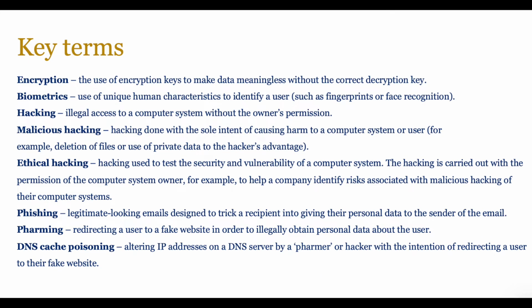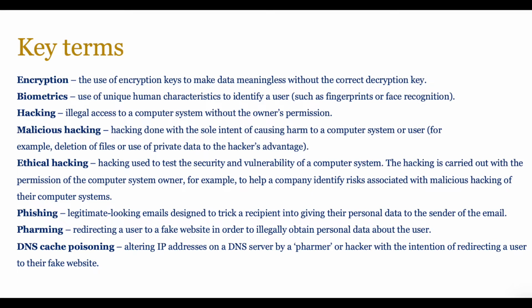The next set of key terms that you see on screen talk about encryption, biometrics, hacking, malicious hacking, and ethical hacking, the difference between both of those, phishing, farming, and something called DNS cache poisoning. Ethical hacking is probably new to you, so let's look at that. Hacking used to test the security and vulnerability of a computer system. The hacking is carried out with the permission of the computer system owner. For example, a company that might ask you to identify the risks associated with their particular computer system.